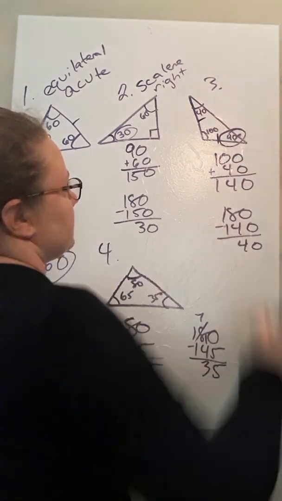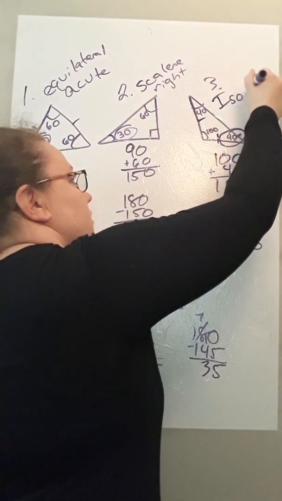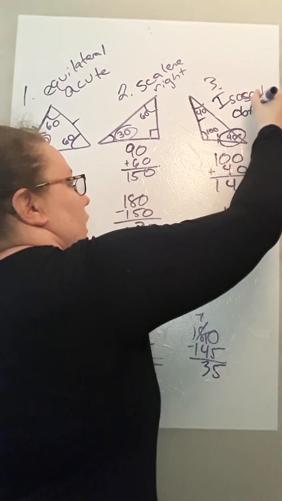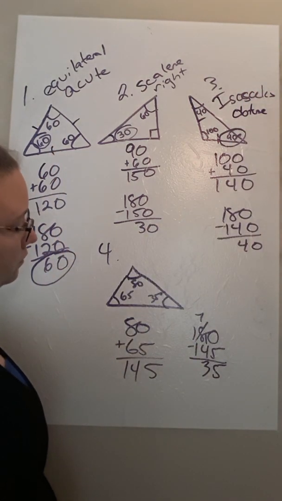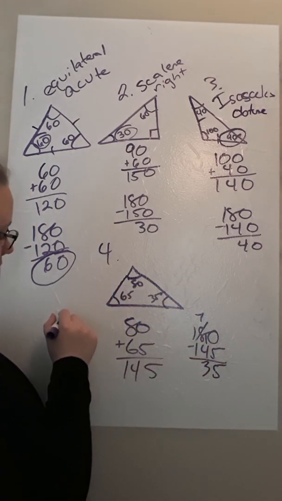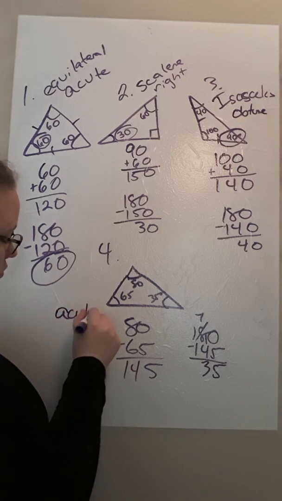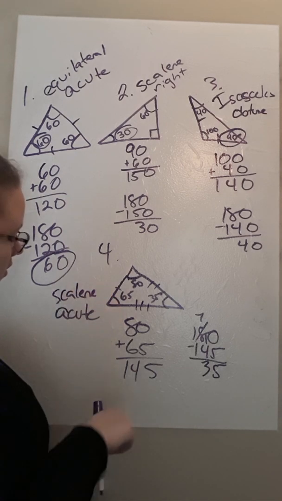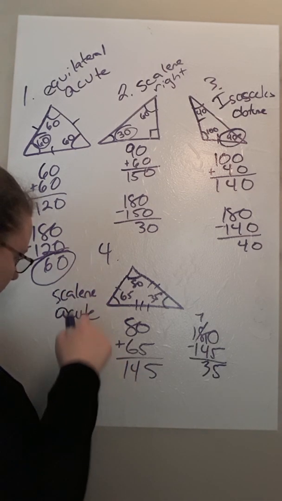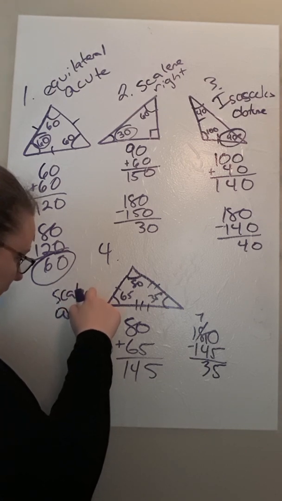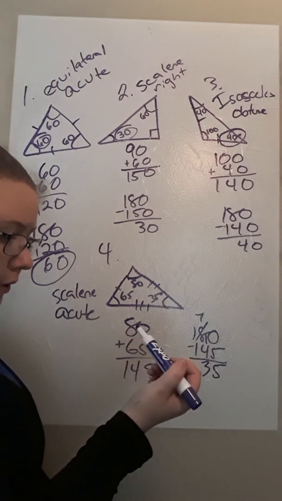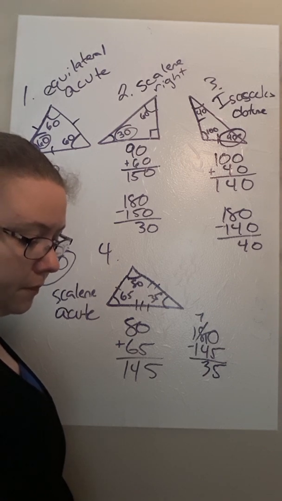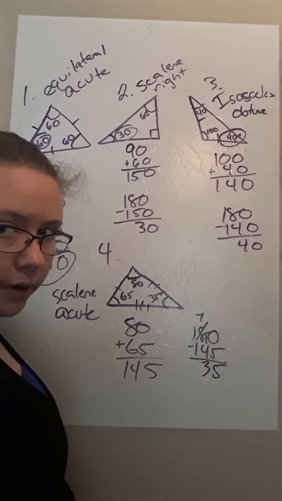Number 3, this side and this side are the same. It's an isosceles. Largest angle is obtuse, so it's an isosceles obtuse. My last one and final one, all of my angles inside are smaller than 90, and so they are acute. All my sides are different, so it's scalene. Anyway, so hopefully you got all that right. If you did not, let me know. I'll send out a review video. We'll go over it, okay?